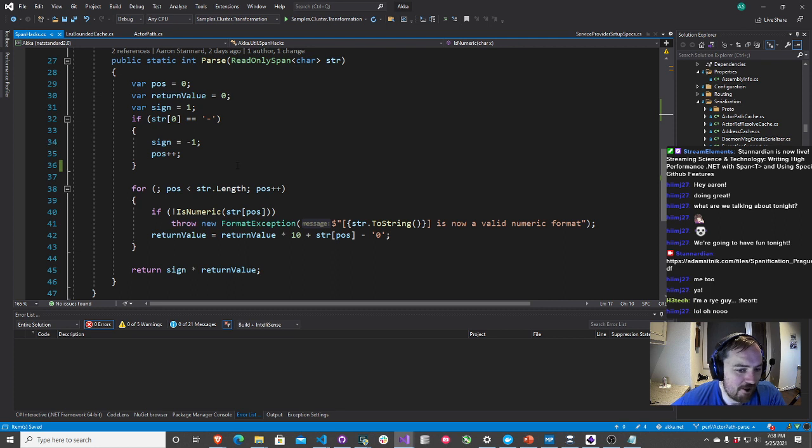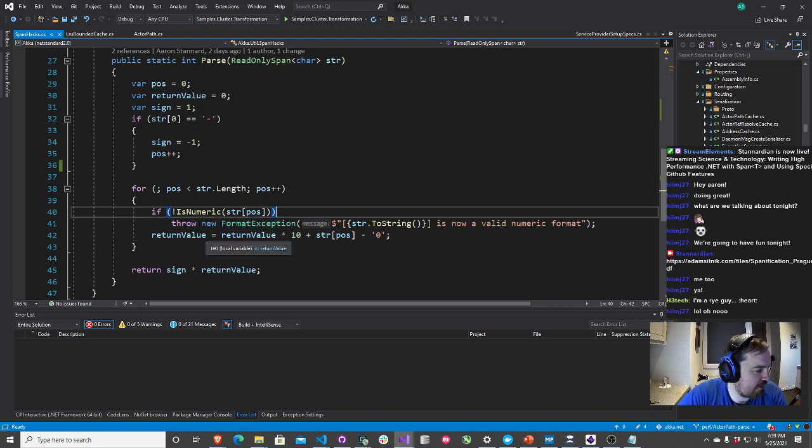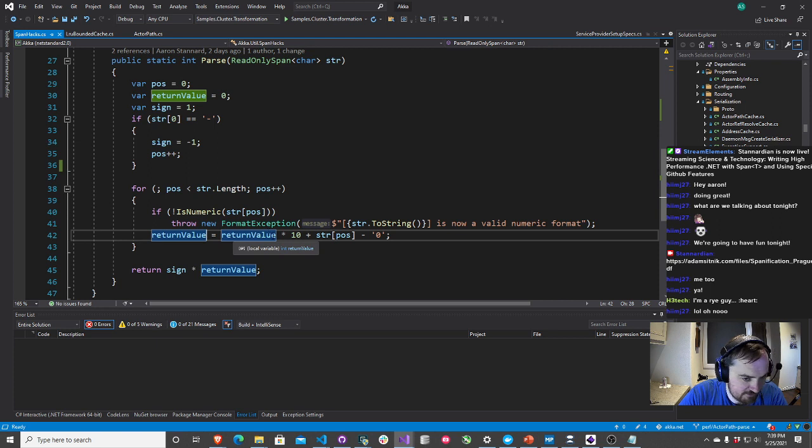So the way you convert a string into an integer, using a span in this case: check the first character for a sign, you advance the iterator, then you look through each one of your characters. So long as it's numeric, you keep going. Because you're setting each significant digit, you take the value you have right now, and you say that value is equal to that value times 10.